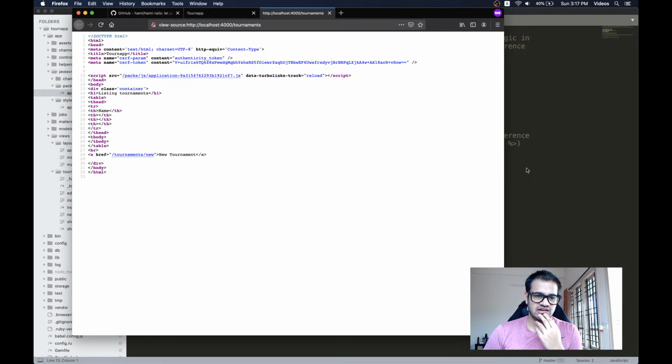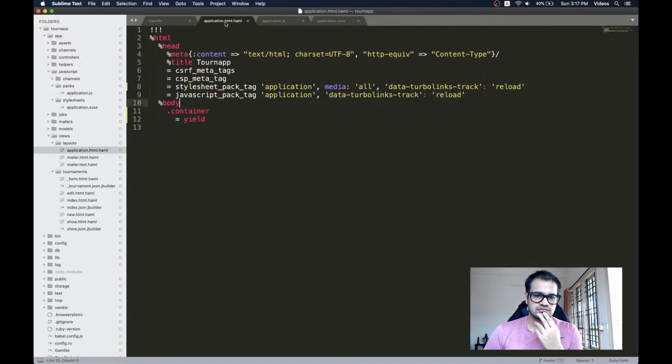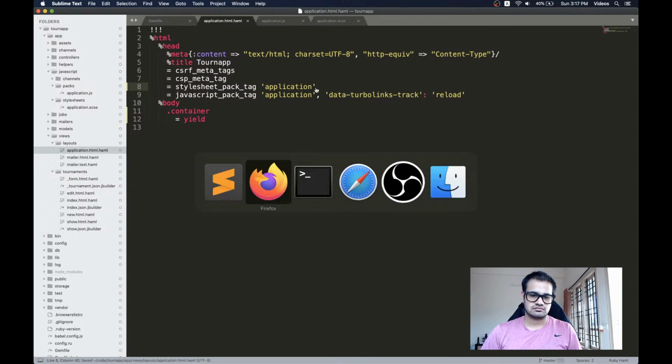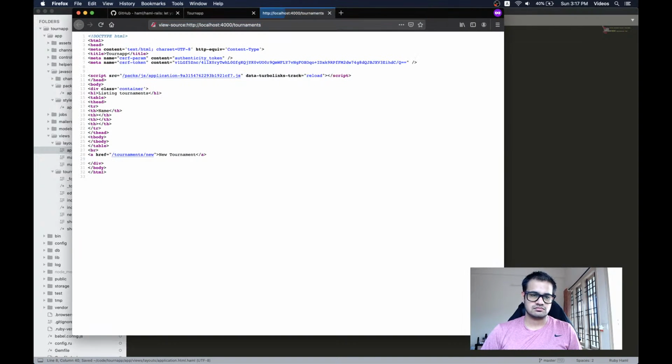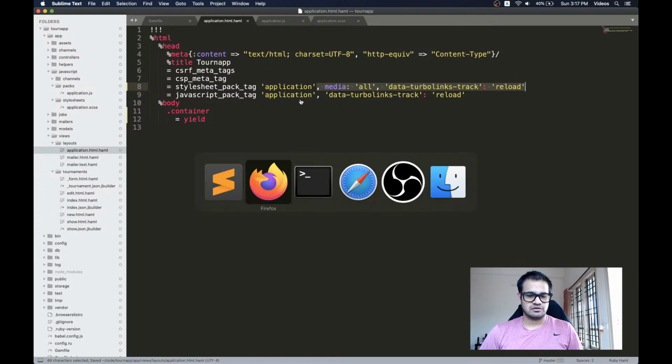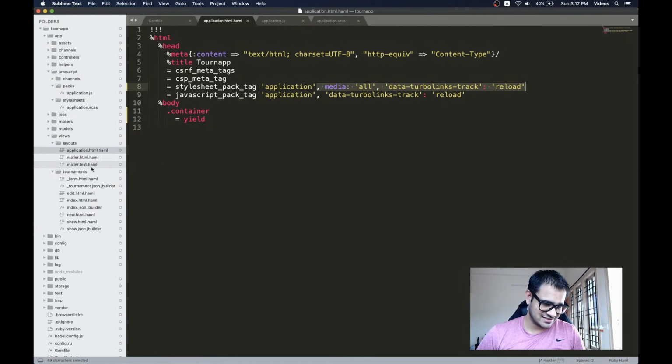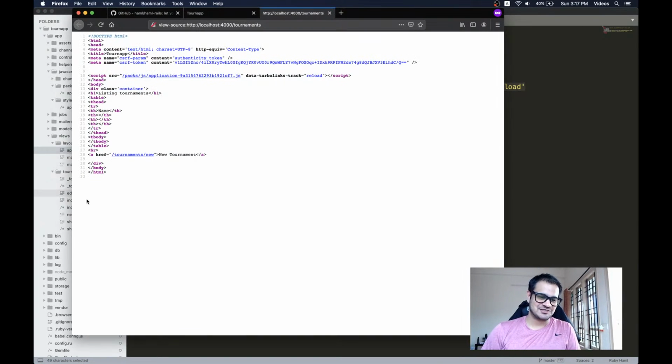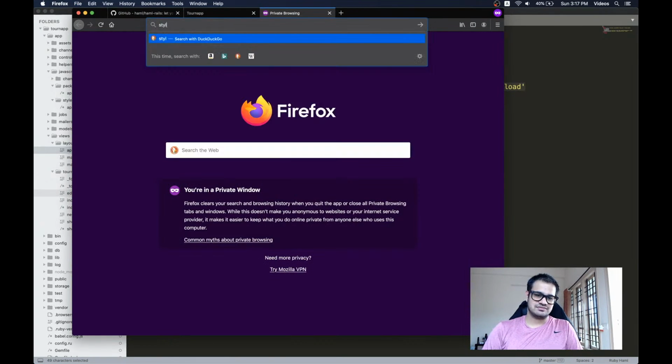So this file is being read, but the stylesheet pack tag is not applied. Why is that? Like always, I'm stuck with some random stuff. Why is it not working? Stylesheet pack tag not printing, I guess.